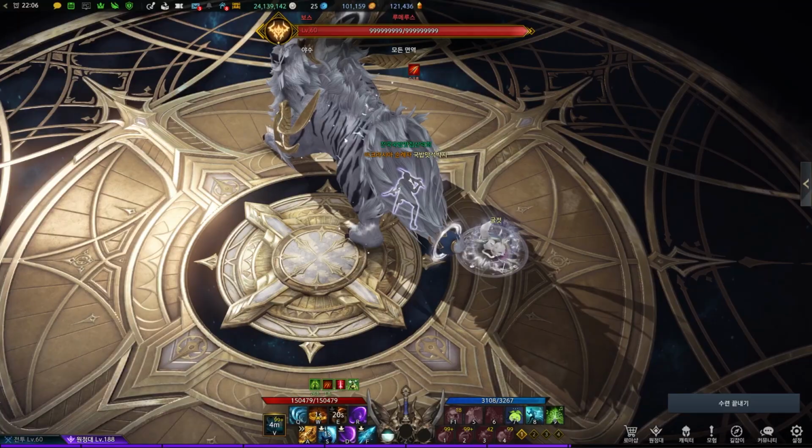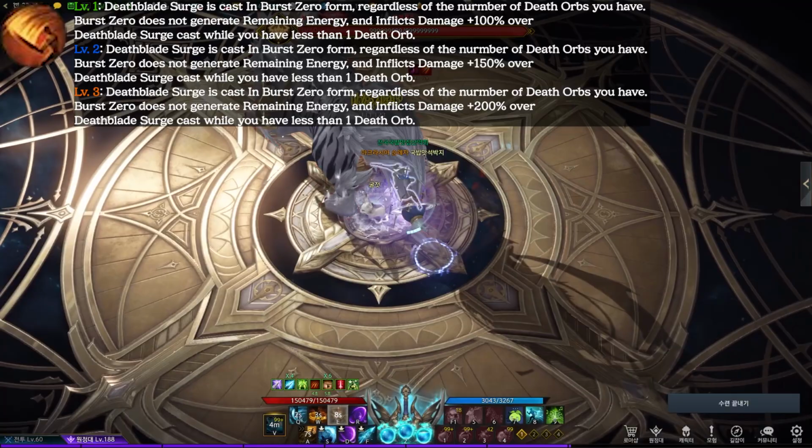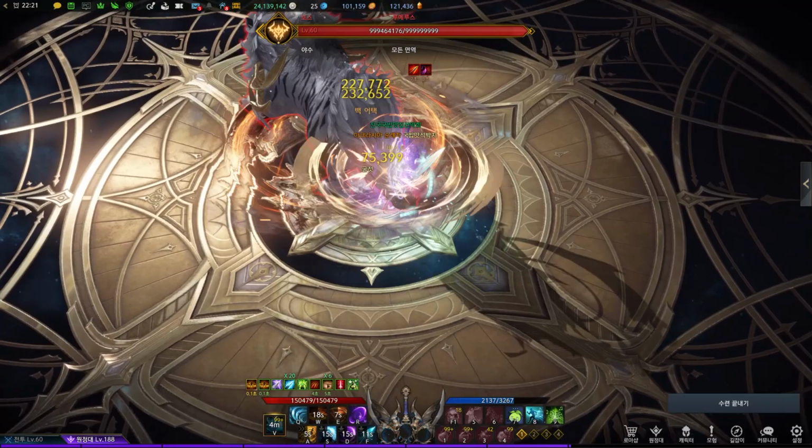Second class engraving is Firm Will, in other words, Burst. Unlike before, Firm Will is an all-for-one skill. While activating your identity, you can stack up to 20 by using skills. The more you fill your stacks, the more your burst damage increases. After the burst, orbs are regained depending on stacks you filled.